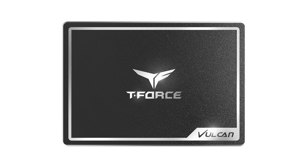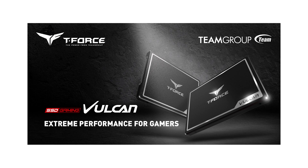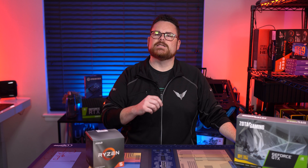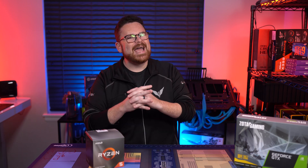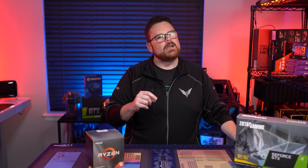For storage, I went with Team Group T-Force Vulcan 2.5-inch 250GB SATA 3 SSD. Why not an M.2 NVMe drive? Simply put, all NVMe SSDs at this price point would be TLC — triple-layer cell — which has issues with durability and performance, especially as the drive fills up. Given we only have 250GB to work with, I wanted to ensure reliability. If you want to go NVMe, just try to avoid TLC and spend a little extra.